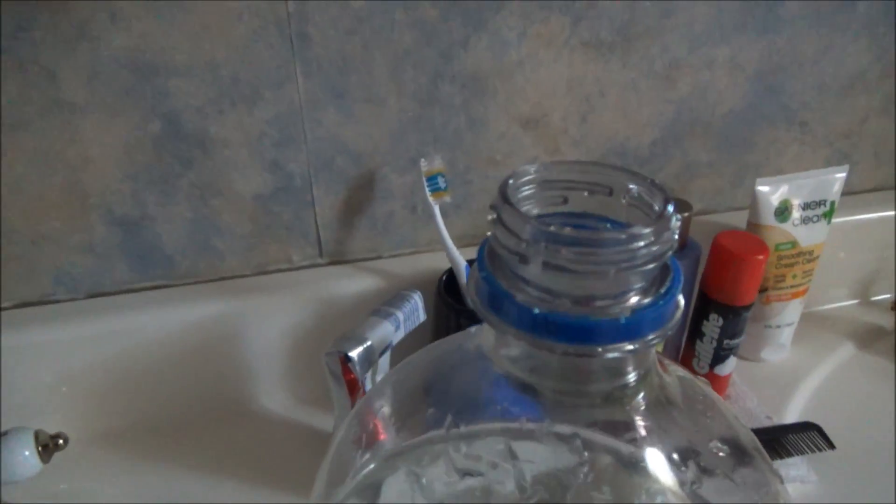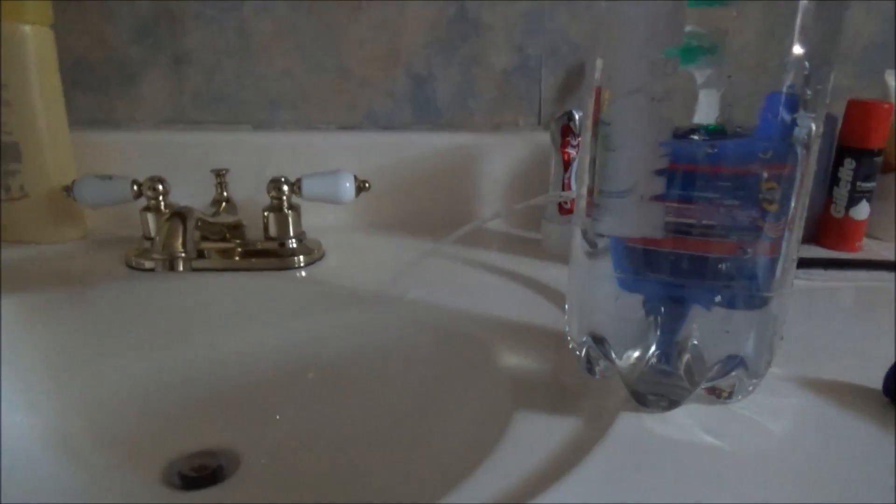Then you're simply going to let that hole be open so that the water flows out just like this, and make sure you don't have that cap on because that will affect the flow of water. Once you have a constant flow of water coming out, you're going to position your laser on the other side of the bottle.